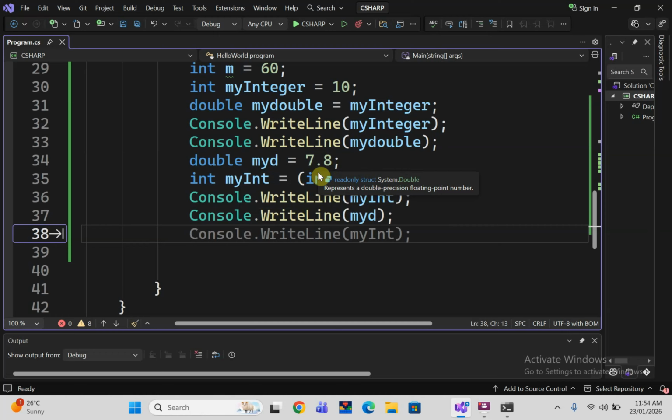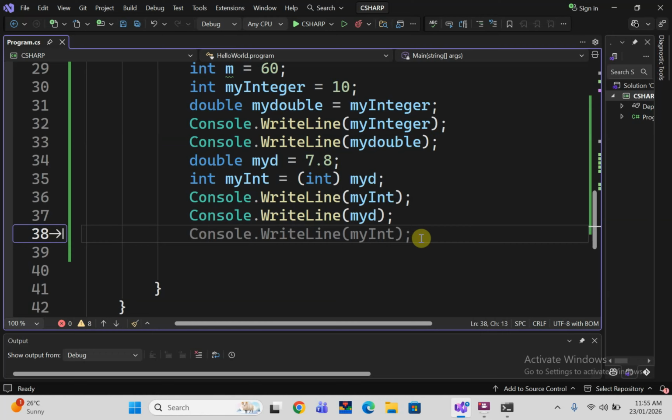So now we are going to deal with the type conversion methods. It is also a way to convert data type explicitly by using a built-in method. Built-in methods can be different, like convert to boolean, convert to double, convert to string, convert to integer, convert to integer for long with 64-bit. So let me show a little bit about it.